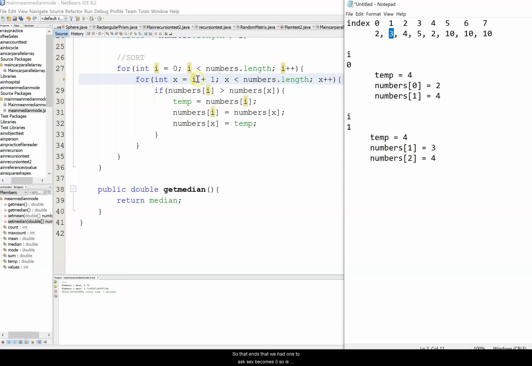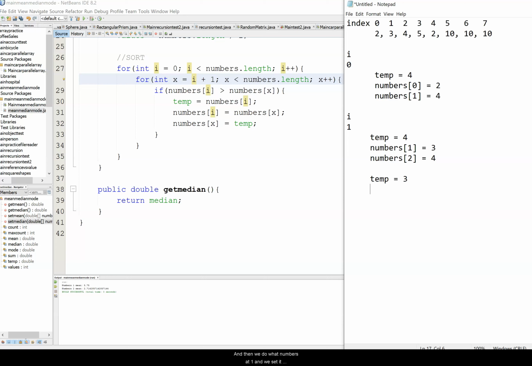So that ends that. We add 1 to x. X becomes 3. Is 3 greater than 5 right here? Nope. Is 3 greater than 2 right here? Yes. So then what do we do here? We do temp equals right here, which is 3.